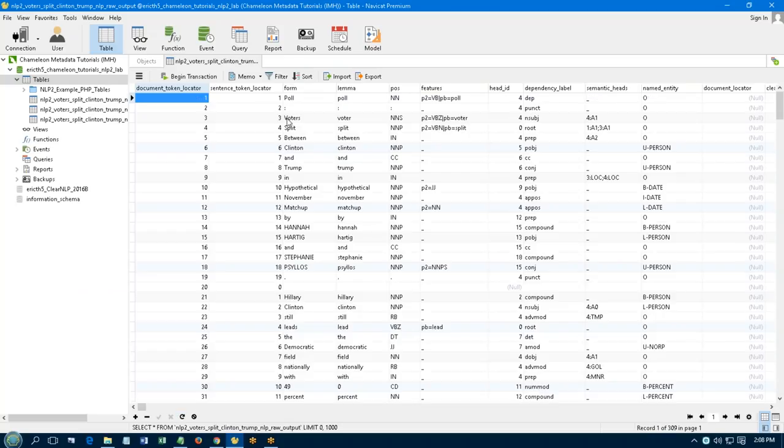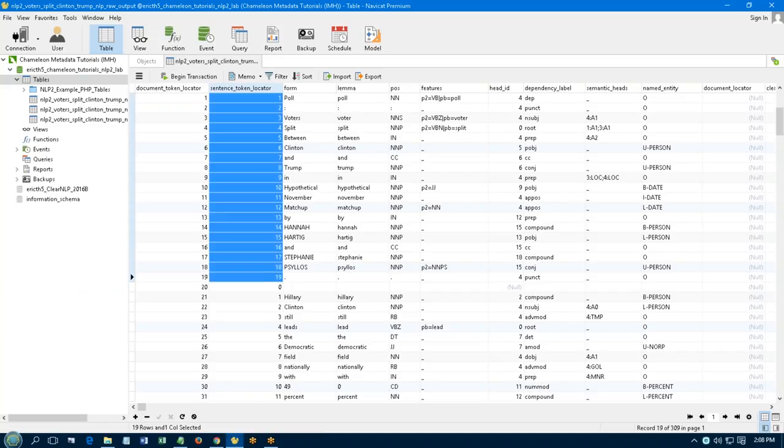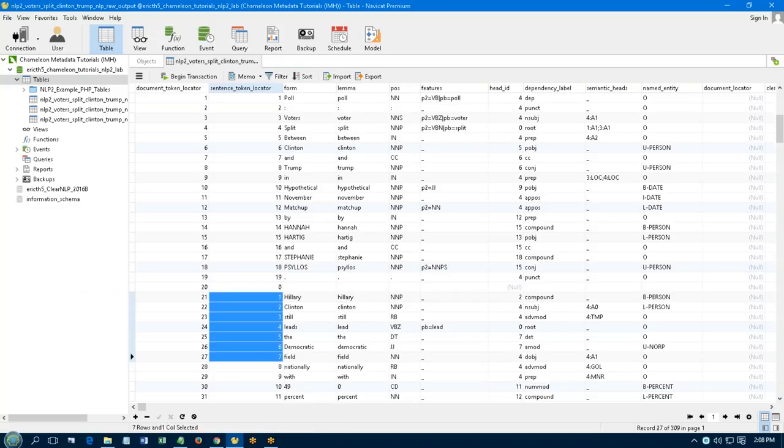And now, same thing, but in this case, once that sentence stops and starts up again, we still can see where we are relative to the beginning. It might be the seventh in that sentence, but it's the 27th piece of information, or the 27th register, if you will, from the beginning. I'm going back to IMS. Okay, so we've done that. We've onboarded what is the raw output from ClearNLP.